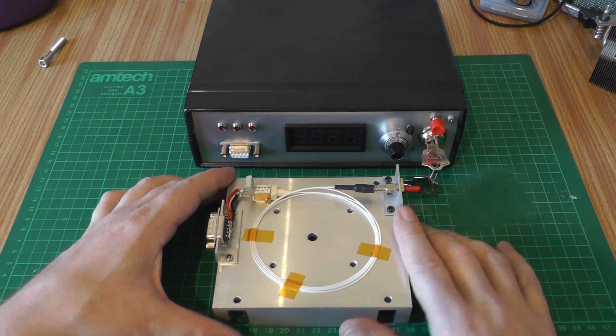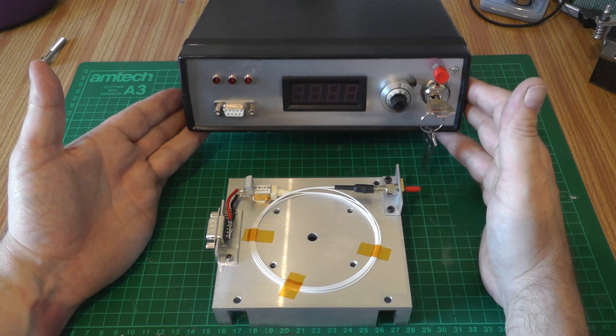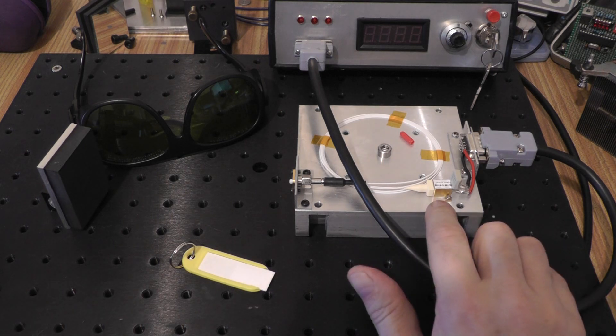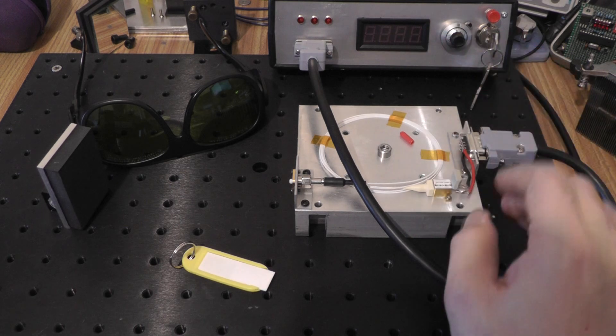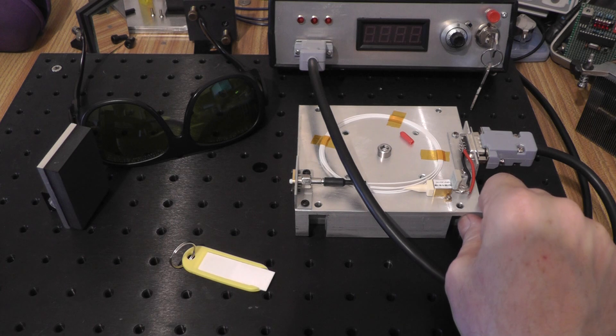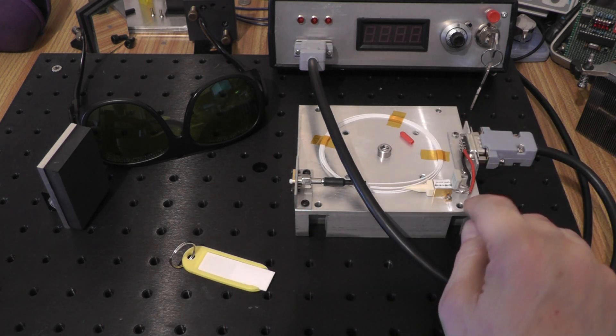Now that we have the laser diode suitably mounted and I've designed a suitable power supply for it, let's stick this on the optical bench and have a look at it. I have the laser diode set up here on the optical bench. It's actually bolted to it as a safety consideration. We don't want a multi-watt diode just lying around on the worktop, rolling around and flapping in the breeze where it could conceivably move and cause hazard or injury.